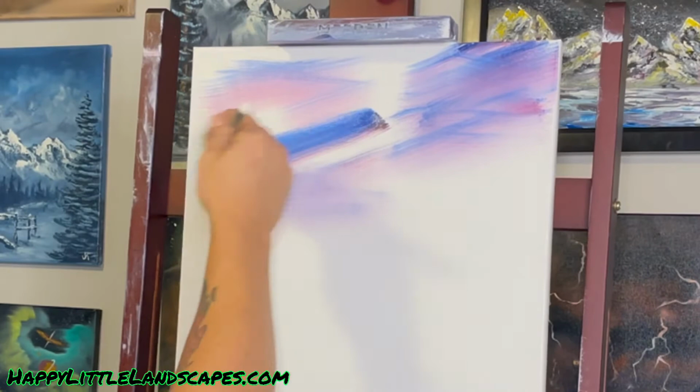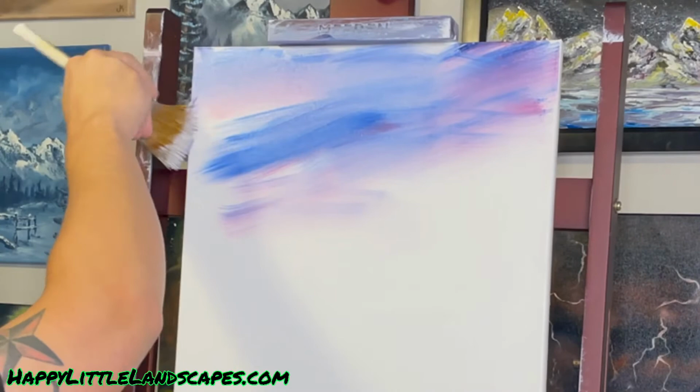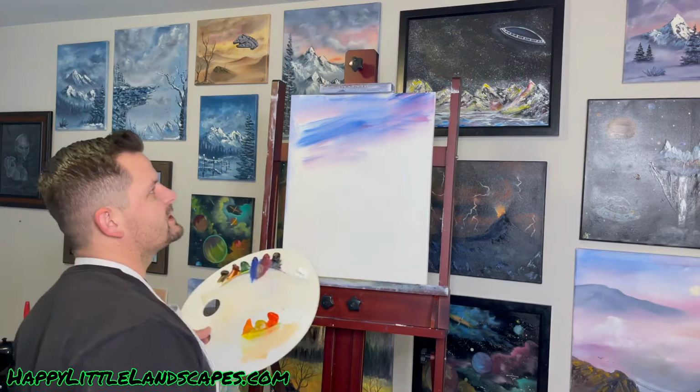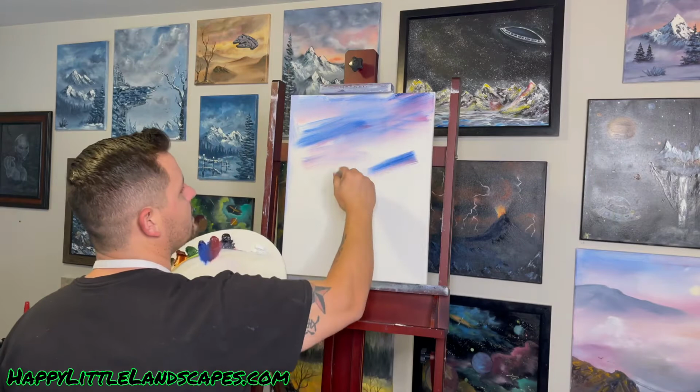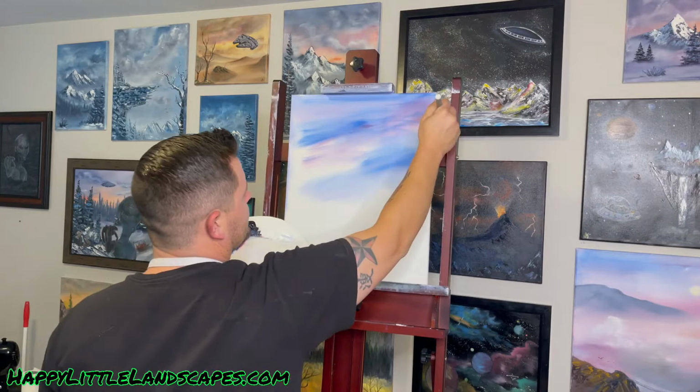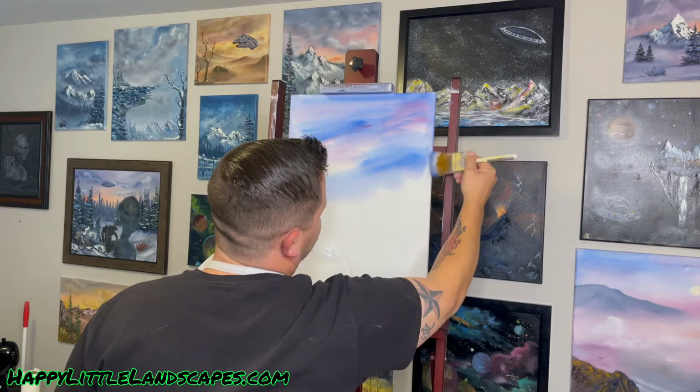And I sort of want this sky a little bit bluer than, as my yardstick falls over, a little bit bluer than we did on the last couple paintings where they sort of turned out being a little purplish. The more crimson that we use, obviously, the more purple the sky will become. But we want a little bit of blue, even some lighter areas, darker areas, right? Don't want to have all the same color. That is no fun to me if you have all the same color on your canvas, right?